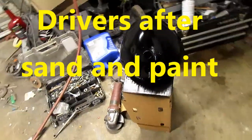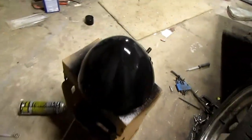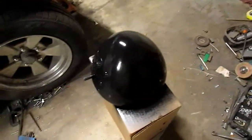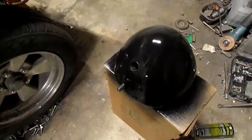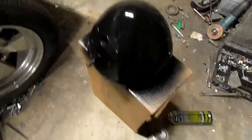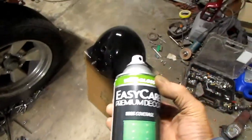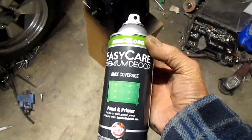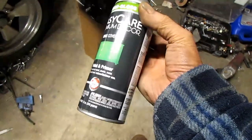Well, here's the second headlight bucket. I took the light apart. It was pretty rusty, especially around the outside edge. And it was kind of squished out around, but I just put a light coat of this primer paint on it. Easy care. I got this from True Value. Anyway, this is semi-gloss. It's supposed to be paint and primer.